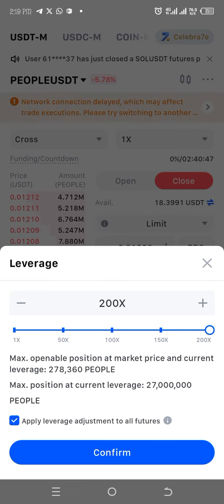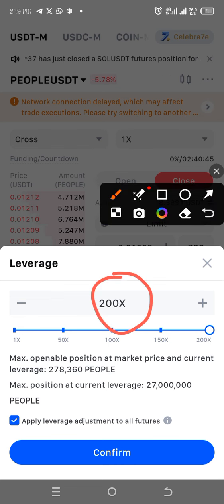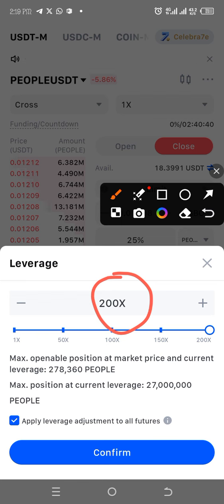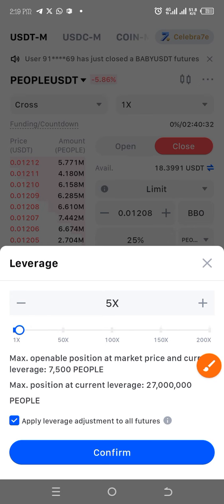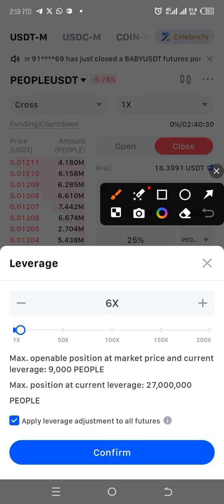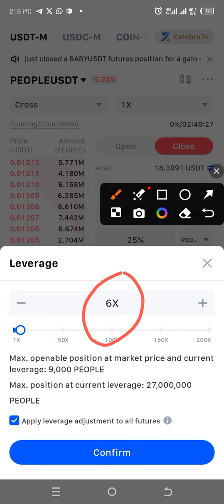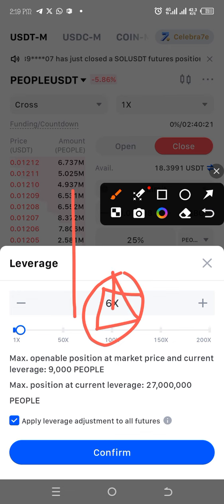So look at it. If I use this now and I risk maybe $100, if the trade goes my way, I will make triple, not even triple of my money. I will make a lot of money. And if I put it like this, if the trade goes my way, I will still make money, but not the way I'd want. And with this, I will be able to stay in the market for a long time. Sometimes the market will go the other way before it comes your way. So that is how it is.